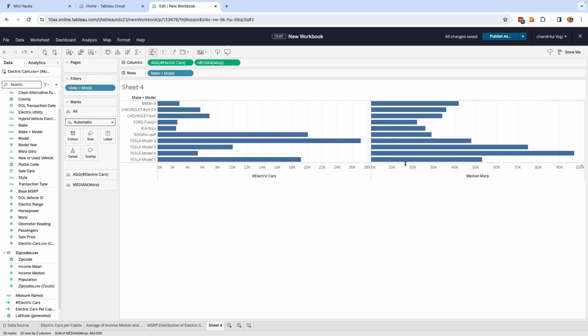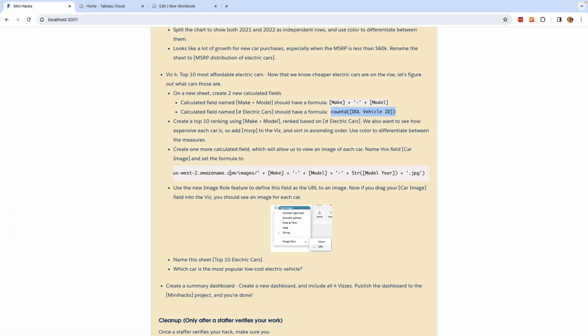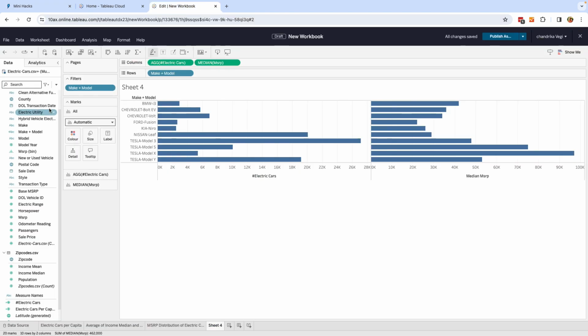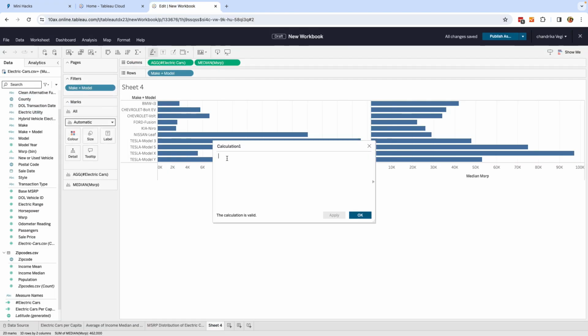To make this visualization more interesting, let's also add image of each car into this visualization. For this, they have given a formula in the requirements. So let's just copy the formula which gives the image. And let's create one more calculated field for the image field.